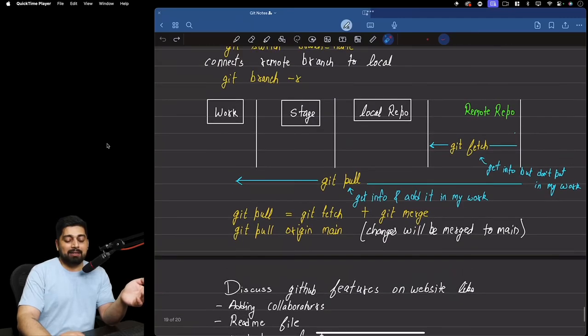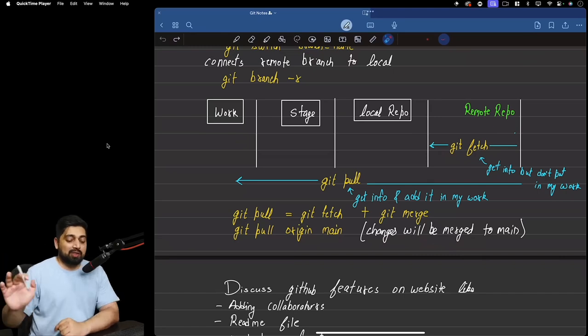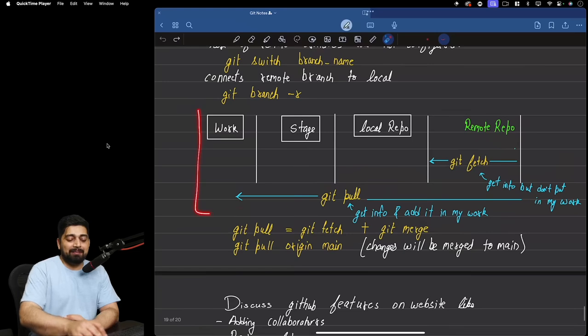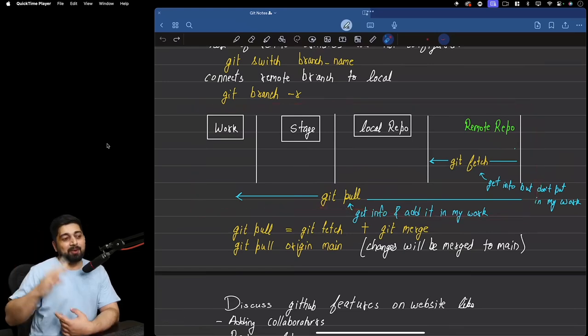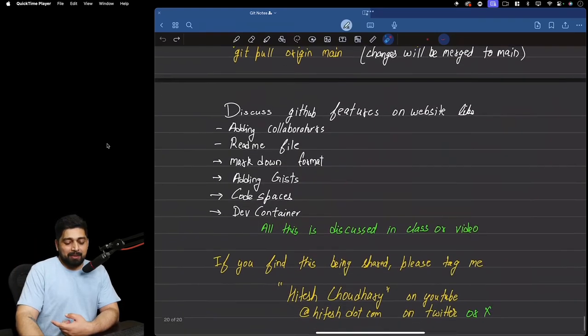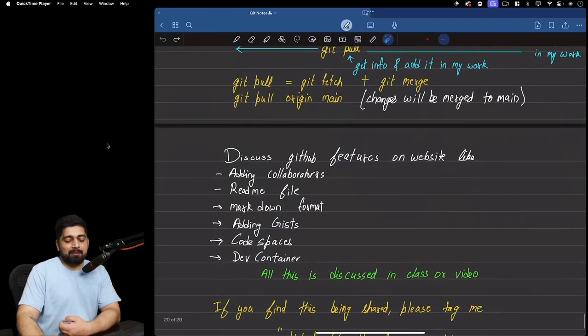By the way, git pull is a combination command. What it does is git fetch and git merge. So yes, you get it right. All the work that you're seeing in the remote repository, you first do the git fetch, and then to bring it from here into working, you do the git merge. But most of the time, we just run the git pull. And again, with git pull origin main, changes will be merged to the main branch, whatever is there in the origin. So just keep in mind, these are some of the common things that you'll be seeing. As long as you remember this whole diagram, you'll be all fine in bringing any of the code into your local repository. A couple more discussions about the things before we go ahead.